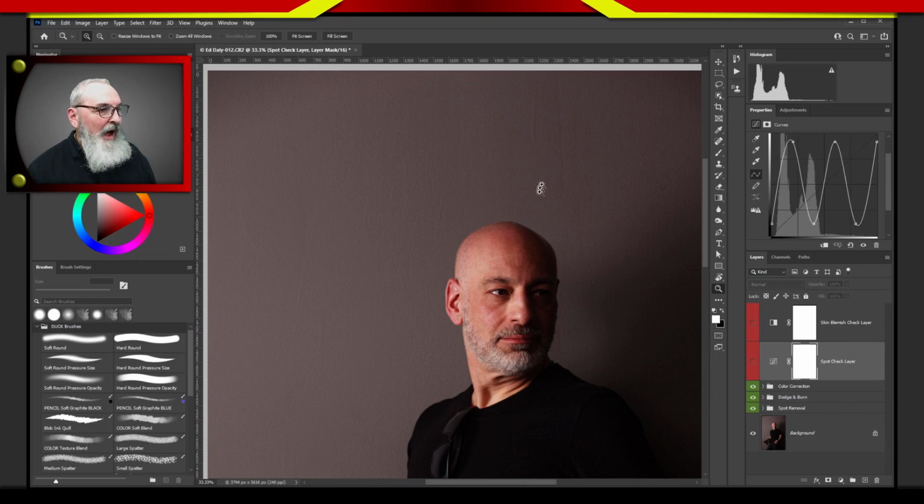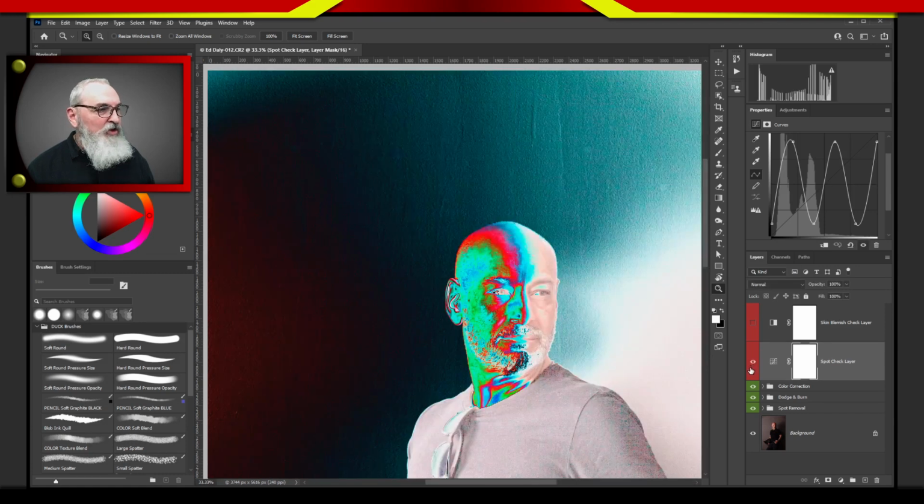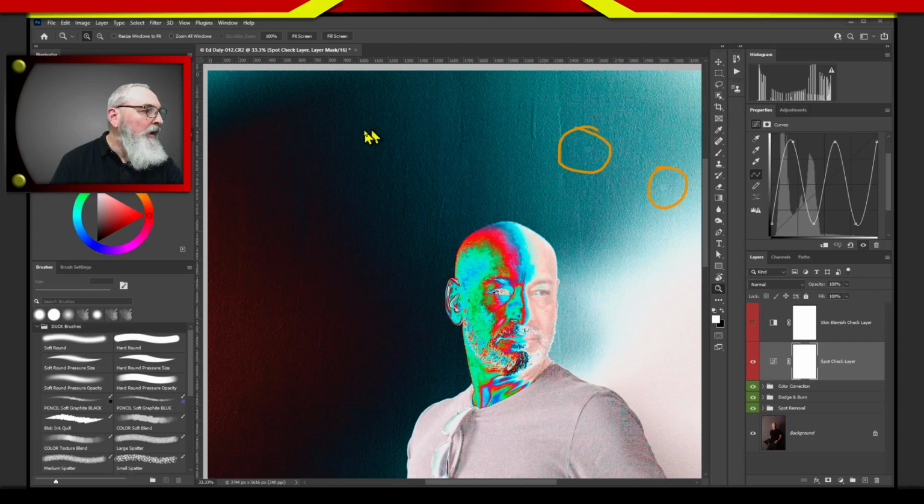I can see a couple. Now that I'm starting to look for them, I can see there's one here, there's one here, there's one here, but they're very, very difficult to see. You have to really look at them. But once I activate a check layer, look at that. This one here really stands out. This one here really stands out. This one pops out a little bit more.